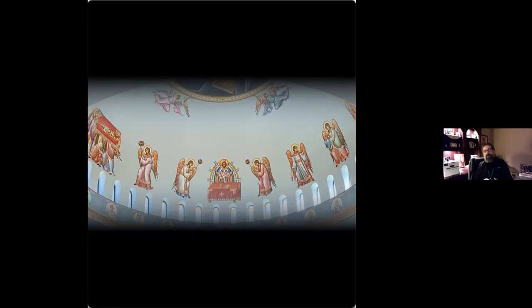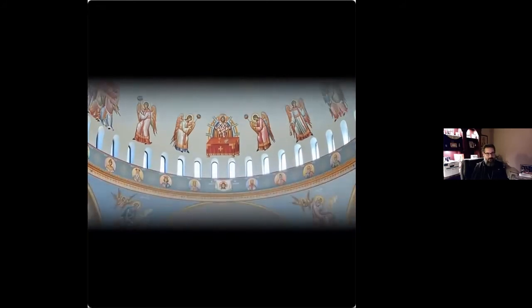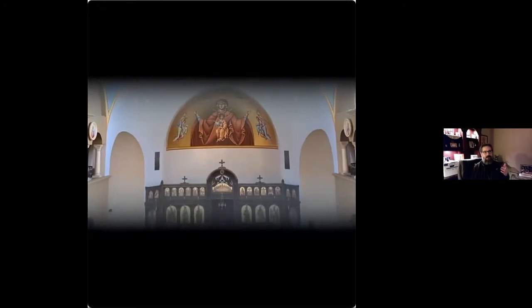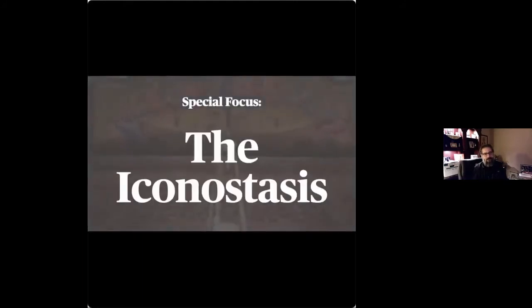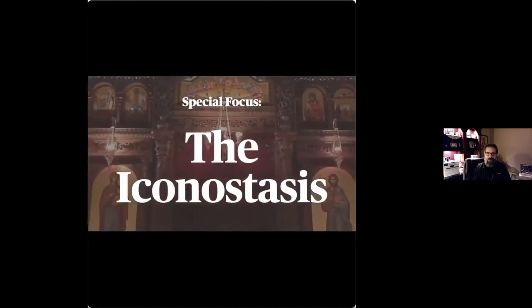And we know, those of us who have been attending services maybe our whole life, maybe just a couple of months, that when we see the great entrance, we see the clergy coming out of the altar through this icon stand, the icon screen. And there's a procession that comes out, goes around a little bit, and then goes in. And so that's why we're going to talk today about the icon screen, the Iconostasis.